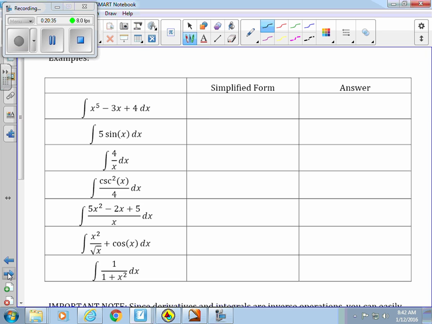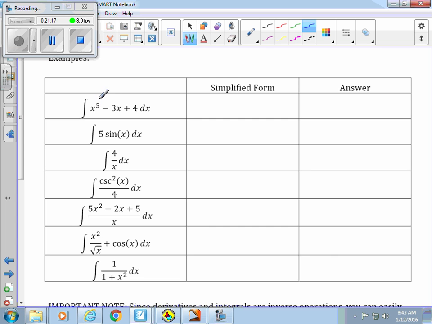Okay, so how is that going to help me? This is what your homework will look like. I want to find the antiderivative of x to the fifth minus 3x plus 4. We may need to use some of our rules from yesterday to make it easier. But we may not. So this is what your homework looks like. So don't stress about our brief table of integrals. Your textbook doesn't have one of those in it, I don't believe.